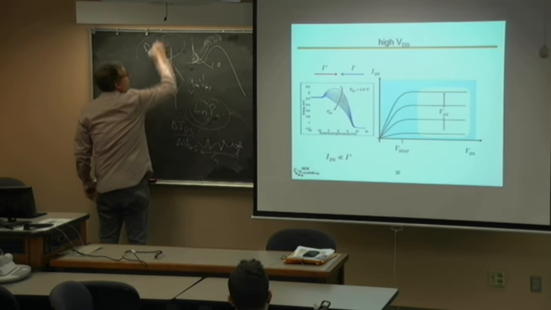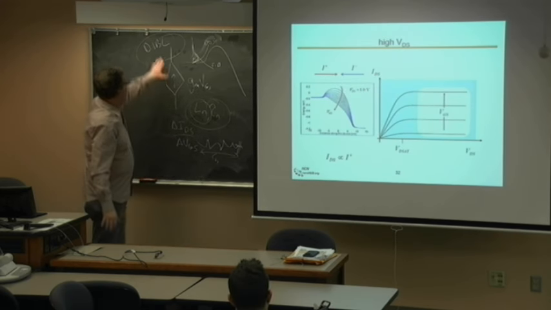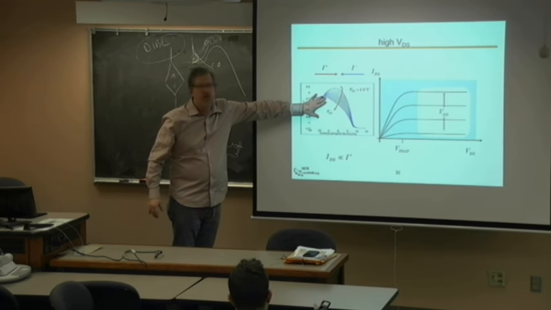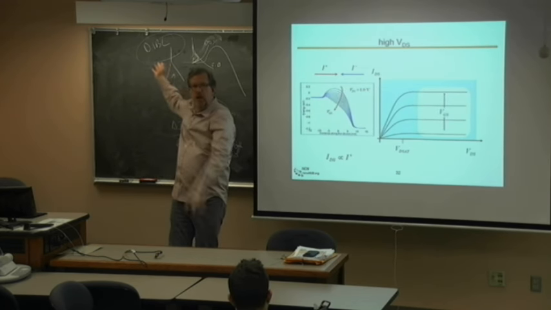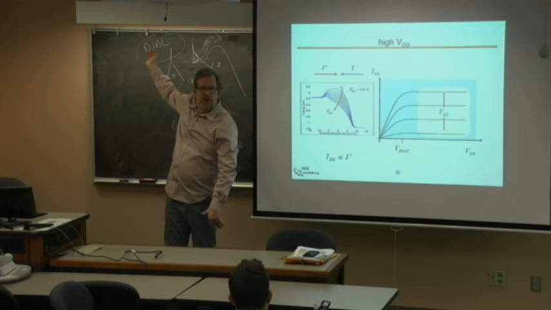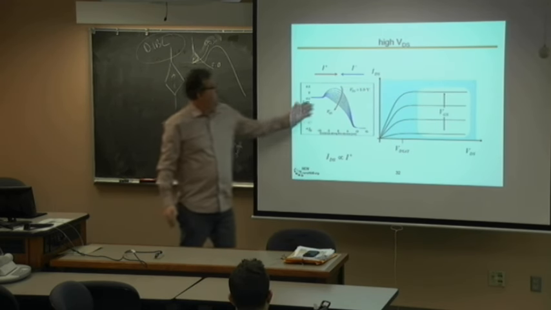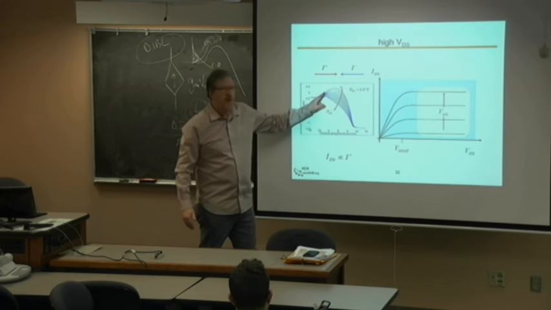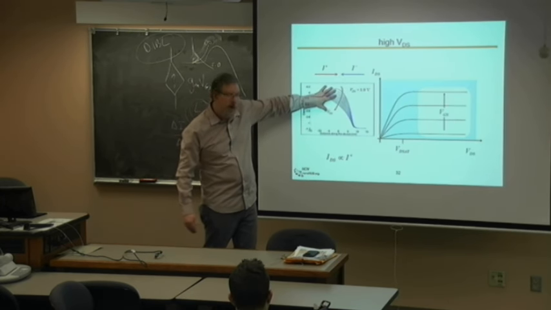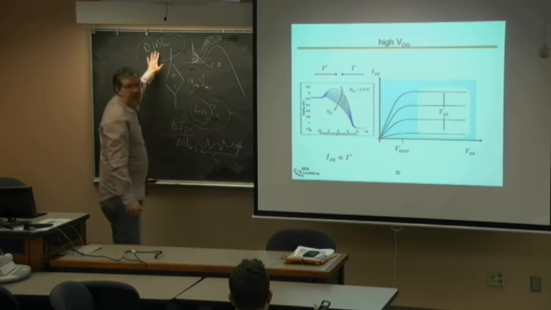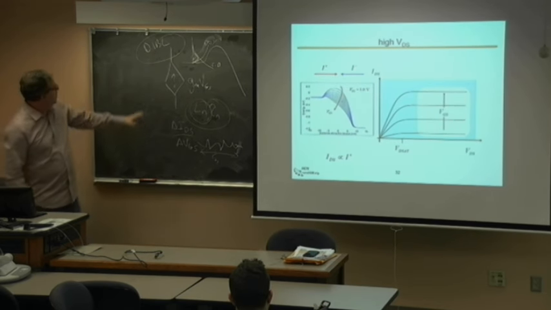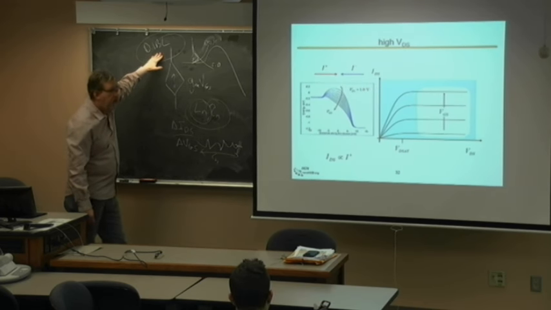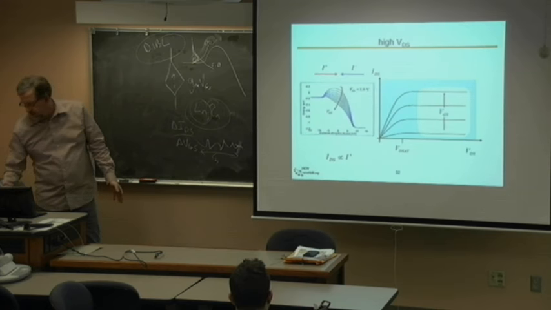And that is talked about in Streetman. And I find that the barrier model really helps you understand DIBL. I think when you read it in the textbook and so forth and go through, it seems a little mysterious. And all it is is the fact that this is electrostatically coupled. And if you think of this barrier model, this will make much more sense to you. And this is a real effect that really is a problem with modern scaled transistors.